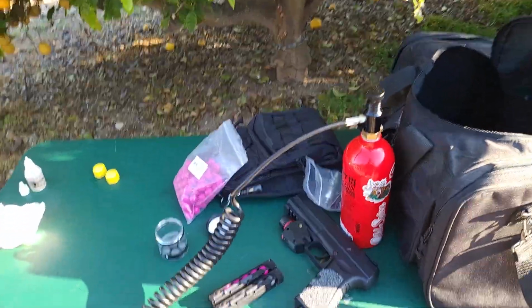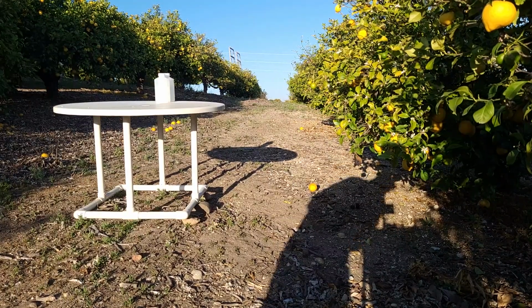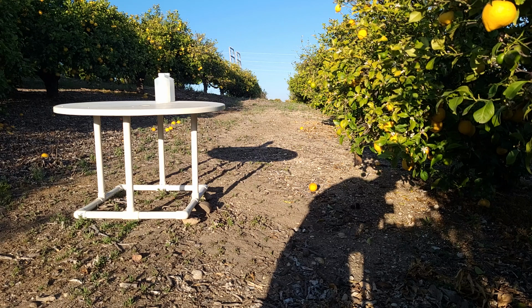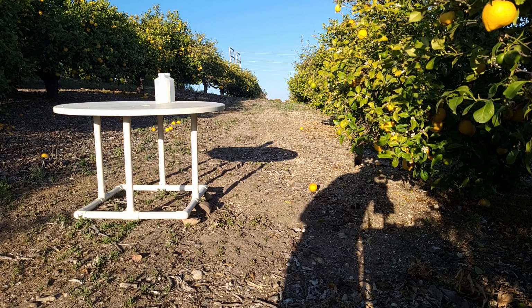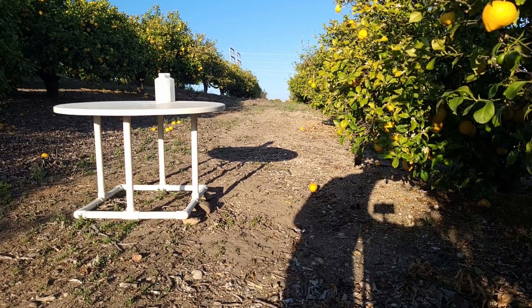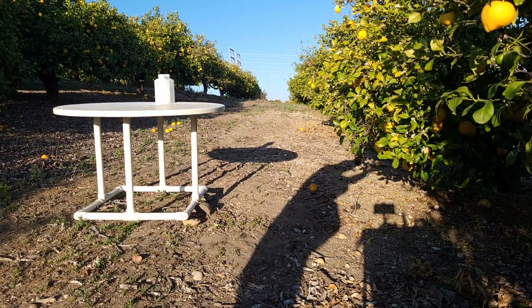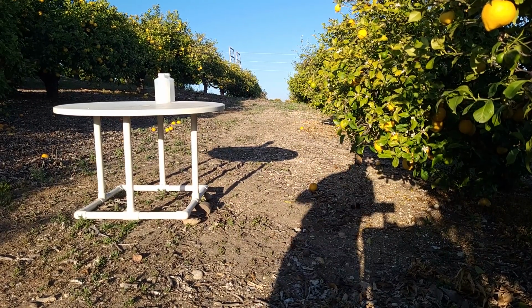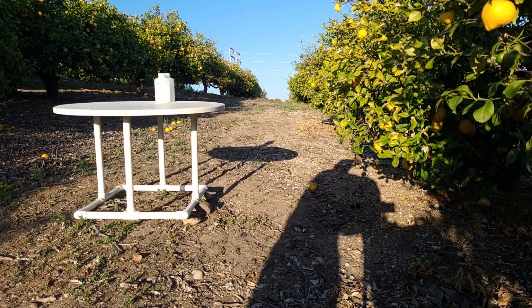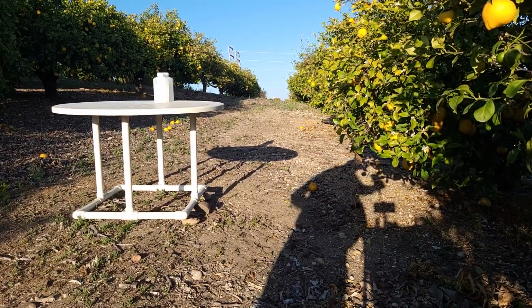I'm going to put on some gloves and some eye protection. One second. All right, I got the CO2 tank on, and the Salt Supply is charged up. The gloves I have are not touchscreen compatible, so I'm just taking a couple seconds to put these on, and I'm going to put the tank in my backpack, and then I'll start firing. Just bear with me a second. I'll put the launcher in front of the camera whenever all this is done, but I'm almost done. I'm just making sure everything's secure and safe.